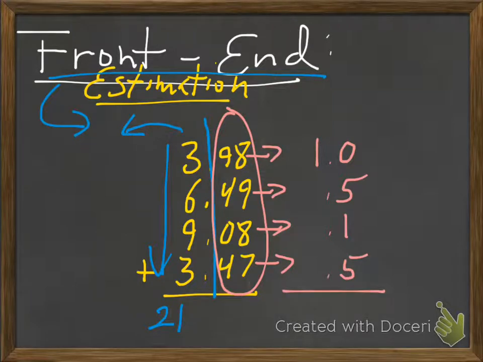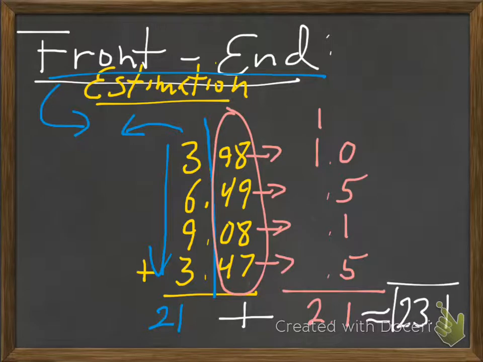Now be careful, line up the decimals. So this is going to add up to, on the right, we're going to get 11, carry the 1, so we're going to get 2.1. Now the 21 in blue is an exact answer. The 2.1 in pink is an approximate answer. And now to put those together, we just add the two together, and we get an approximation of 23.1 for this problem.